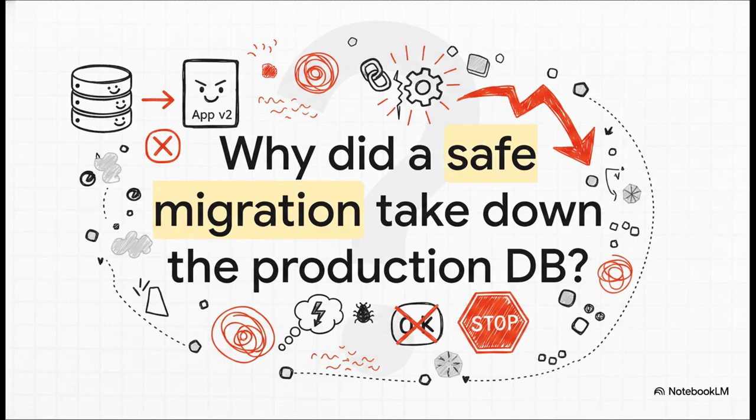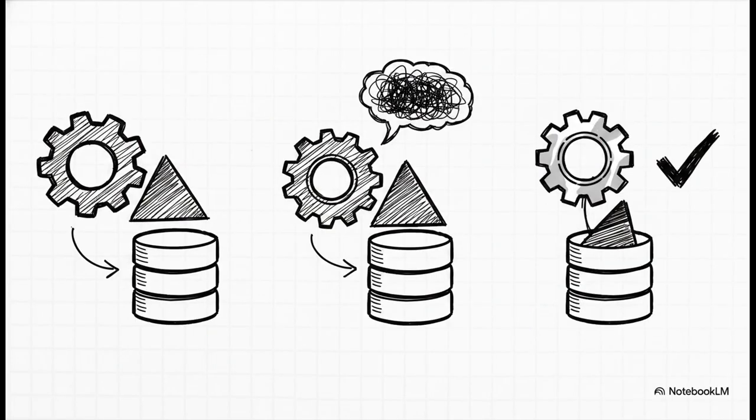Okay, let's dive right into a scenario that has definitely caused a few sleepless nights. Picture this. You run a completely safe database migration. You didn't drop any columns. Everything looks absolutely perfect. But then a nasty bug surfaces, and you have to roll back your application to version 1.0. Suddenly, the rollback fails entirely with a serialization error, and your production database just grinds to an absolute halt. You didn't touch the schema during the rollback, so why on earth did it break? The answer is something called data poisoning.